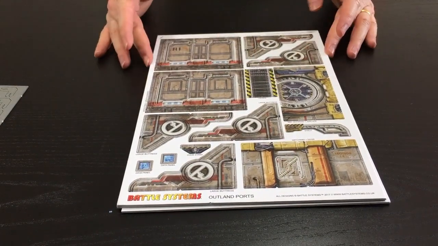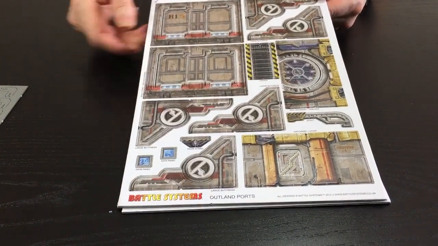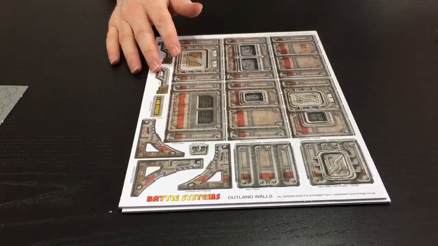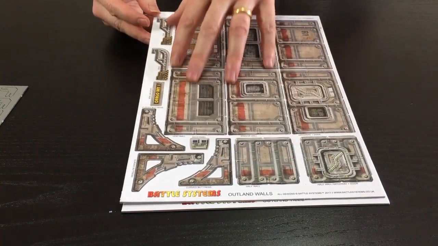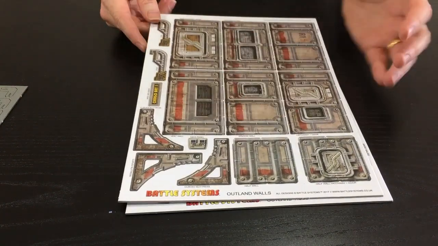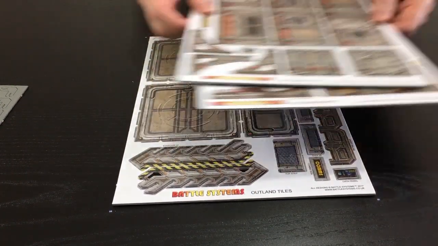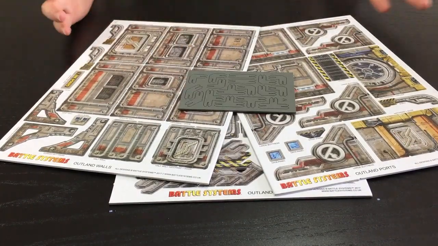Okay, so in this set you have one sheet of the Outland ports. It's got your big ports, a couple of internal doors, and a few other bits and pieces on there, like these struts here, which we've showed you if you look at the individual sheets. Then you've got one set of your Outland walls, which you've probably already seen the video for as well. Really pretty basic. And then you've got your Outland tiles as well.